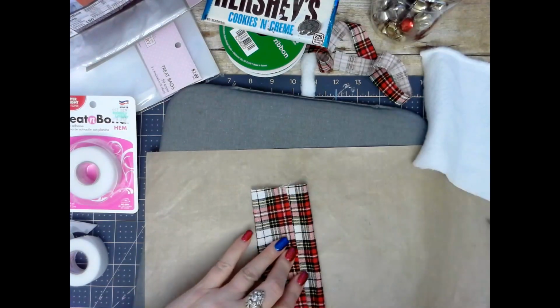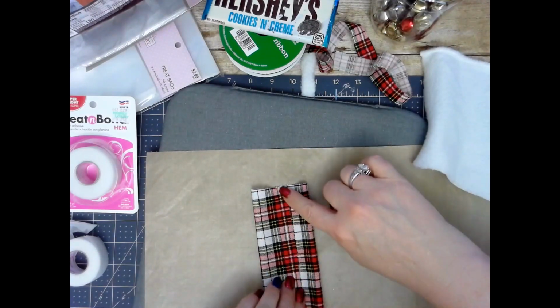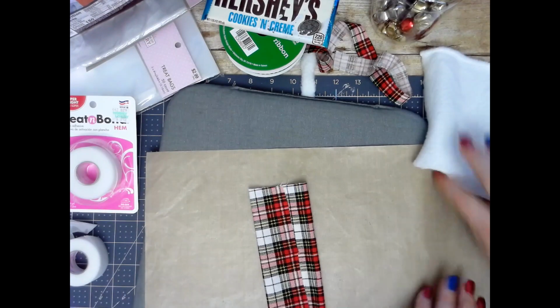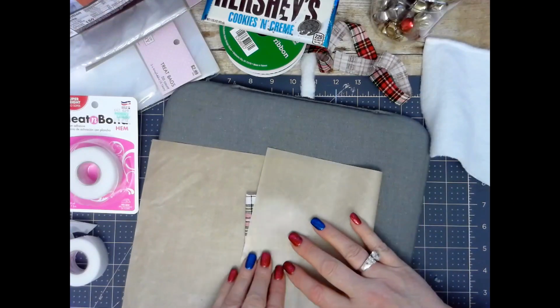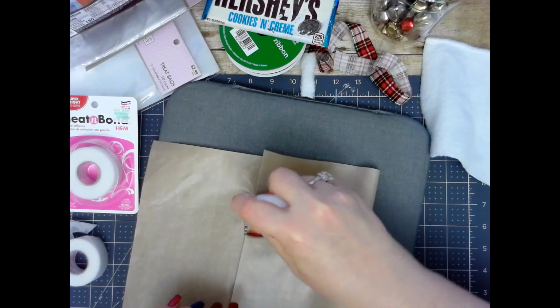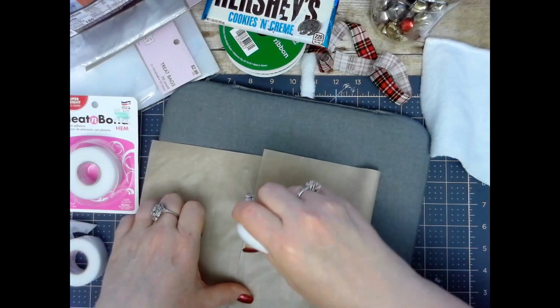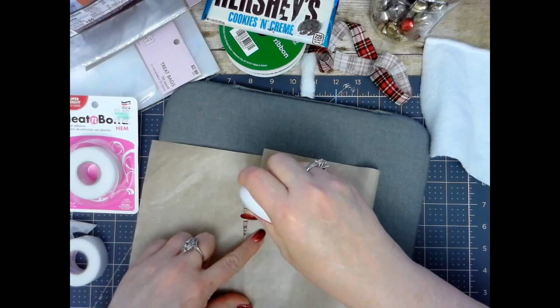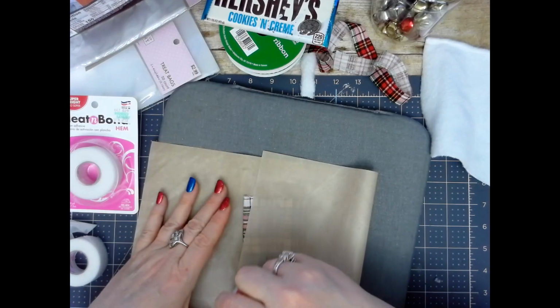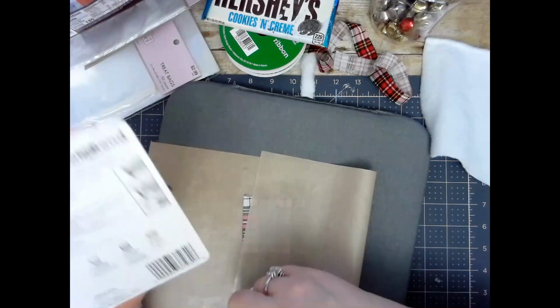So I've got my seam tape, as you can see, right there, and then I've got this folded right over on that edge. And then I'm going to fold over my Teflon because I don't want it to get sticky on my little mini. And then I've got this on the second heat setting just because I'm using a Teflon sheet and everything else. You want to just heat it, I don't know, 15, 20 seconds, maybe even 30.